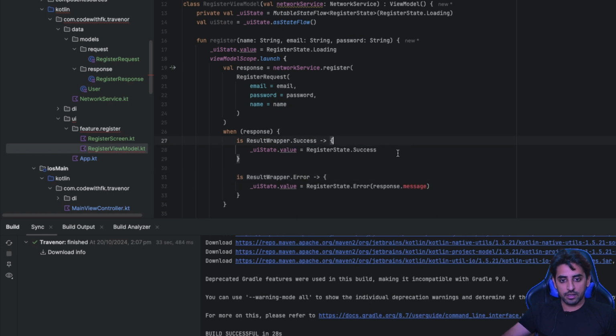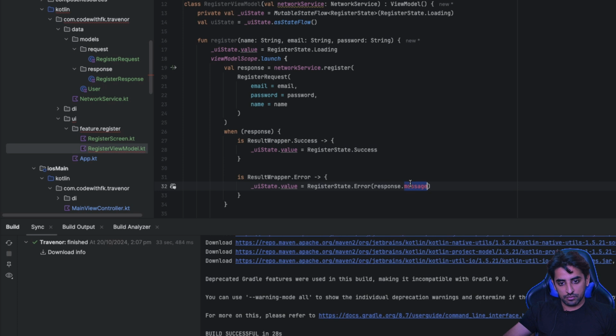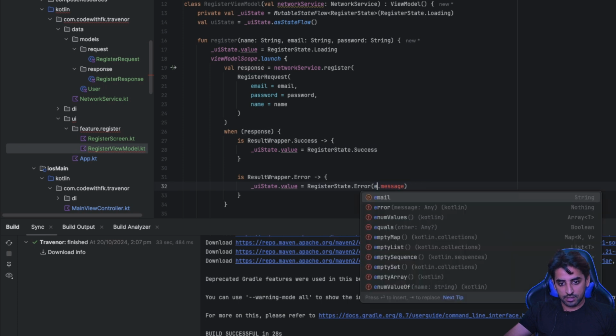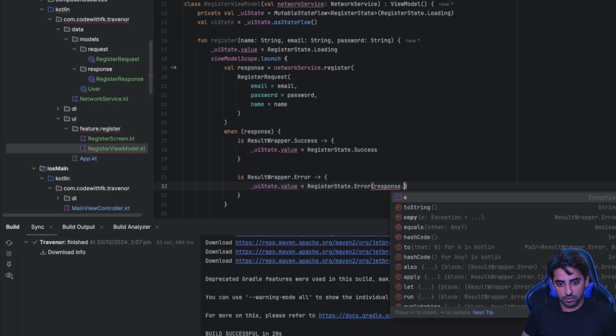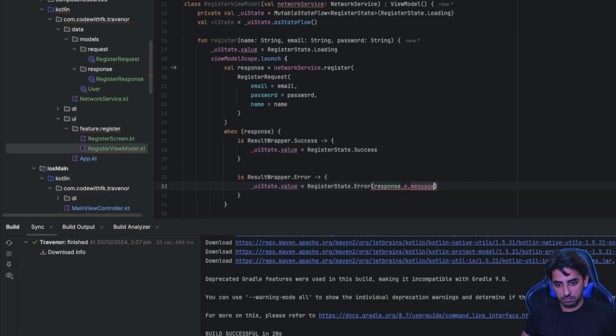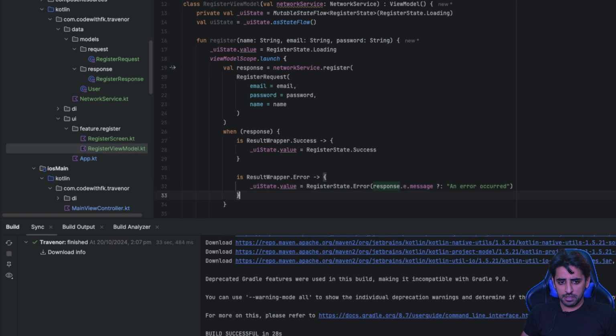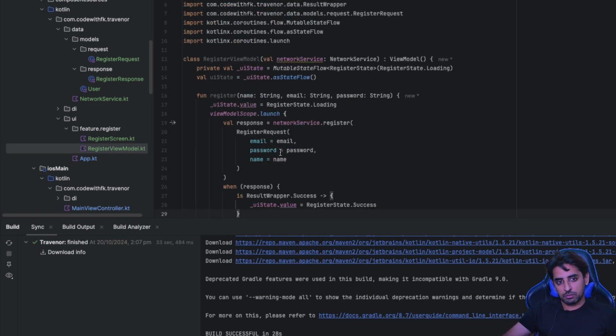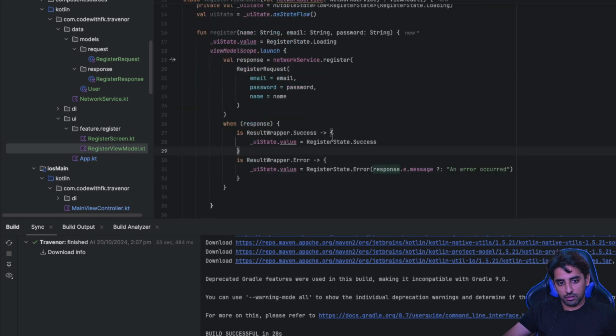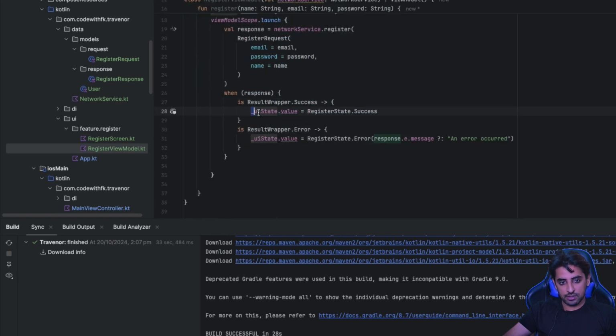Pretty straightforward, right? In case of success, we will be showing a success message. In terms of error, we want the exception from this, so I'll be using response.e.message. You can also parcelize this message into a proper error, but for now let's just use it this way. Now what happens is, if you try to register, it will go check with the server. If it's a success, it will give you a success state, else it will give you an error state.